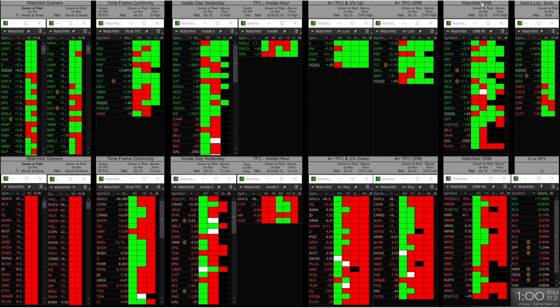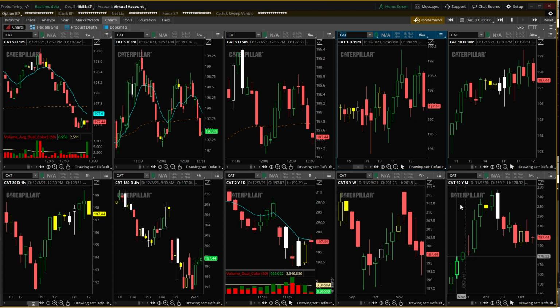And this watch list ORB scan is kind of like an early indicator, so to speak, of maybe some stocks that are doing well on the day for the time being, but they might not have that strength in the time frame continuity. And we just saw that with CAT. It did not have strong continuity. It was red, and it's trying to work back to green on the month, but it's not quite there yet. Really, this is a case where, if anything, we'd be looking to go short on this stock. Based on this 4 hour, if it were to go red, we're going to be back to red across the board, and you can see that reflected here.